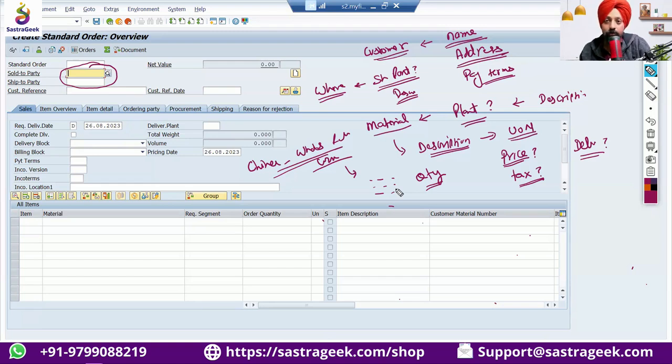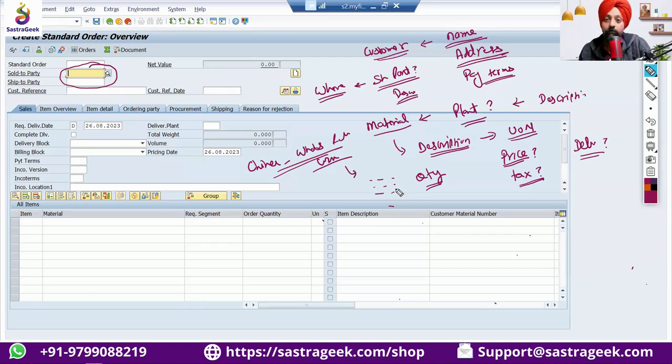Your design, that is how the process needs to happen, is not only controlled by the configuration but also by the master data. Some modules like PP and QM are the heavy master data modules, where 60 to 70% of the design, note it down, 60 to 70% of the design, that is how the process would be happening, depends on how the master data is set up.